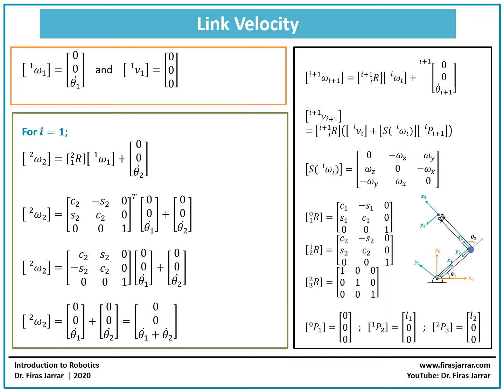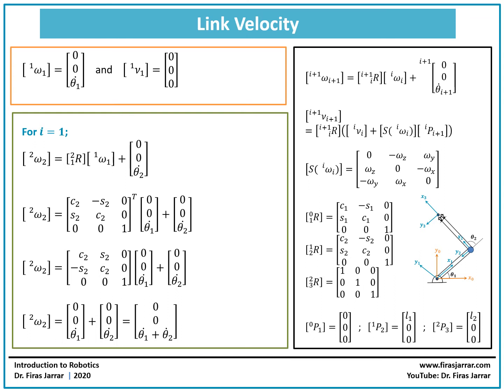So you can see that the results make sense, and in fact you could reach the same results by inspection without really going through the whole procedure. However, this would only apply for a simple case as in this example. For a much more complicated case where you have, let's say, more degrees of freedom, for example a 6 degrees of freedom robotic arm, it will be difficult to figure out the velocities just by inspection. This is why it's important to understand and follow the procedure as we are doing in this example.